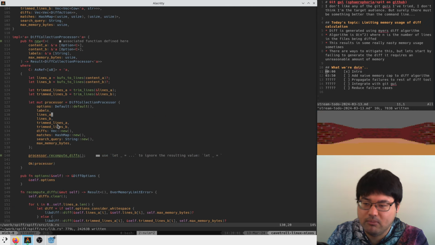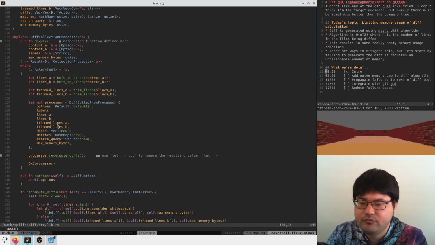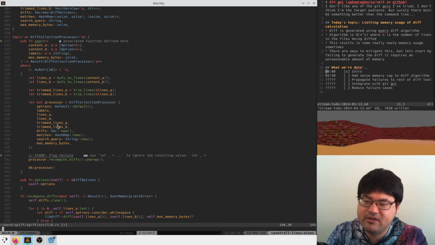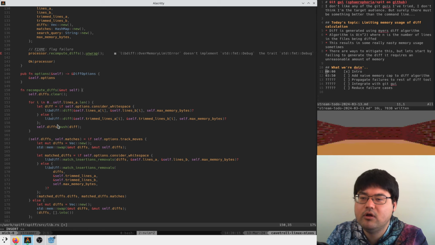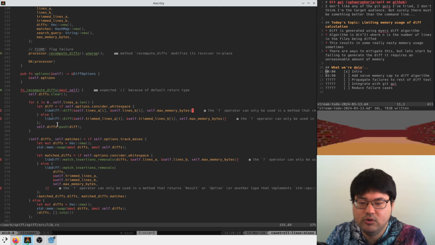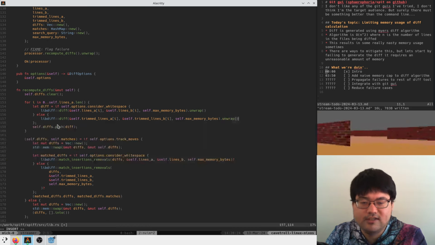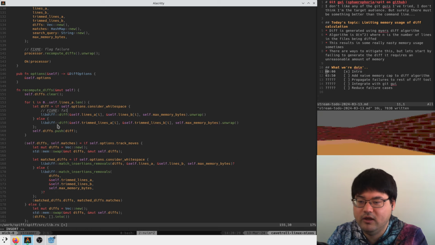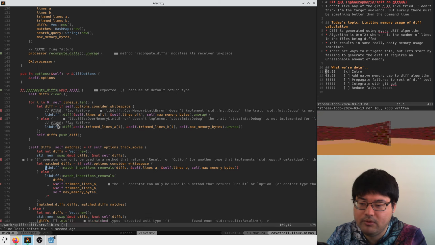But let's get to the point where we compile first. So we're gonna say that for now, we have to say flag failure, and we'll just say that this is where the propagation of the error stops. This cannot fail, and instead we just need to do something different in the case that we fail here. So we'll say again here, fix me flag failure, and I haven't decided how we're going to do that yet, but we will.